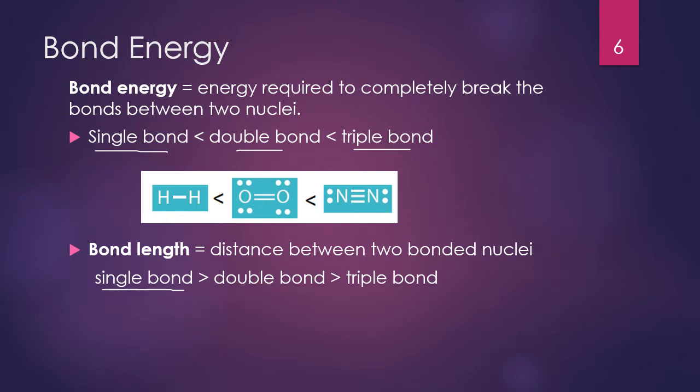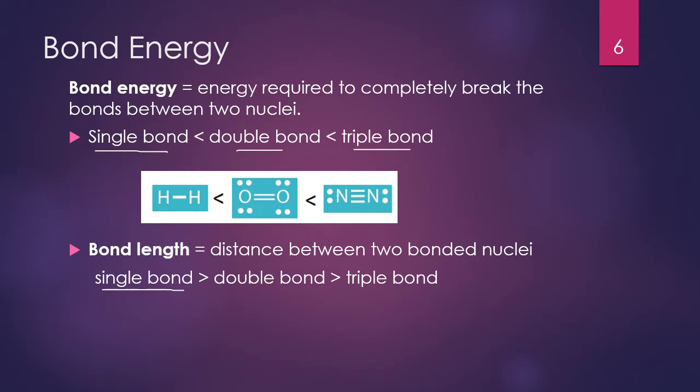A way to envision this is to think of two atoms as spheres. Say you take two balls and put a rubber band, just one rubber band, connecting the two balls together. That would be a single bond. With that one rubber band, you can pull the balls pretty far apart, so they are a long distance from each other.